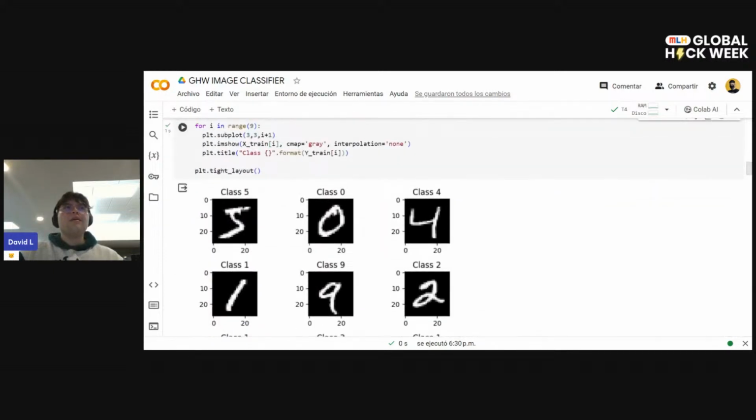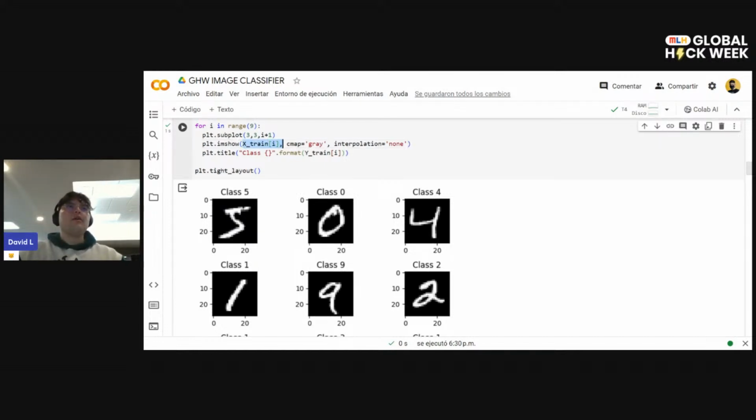And when we go back here, we can see that we have these numbers on our y-axis and x-axis. This means the amount of pixels that we are using. And remember, we're using images that are 28 by 28 pixels. So in this function, what I'm doing is trying to plot, in a gray map, the pixels that I'm looking at. The only thing I'm doing is to plot each pixel that I have.